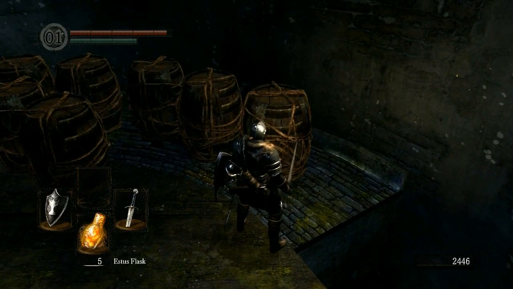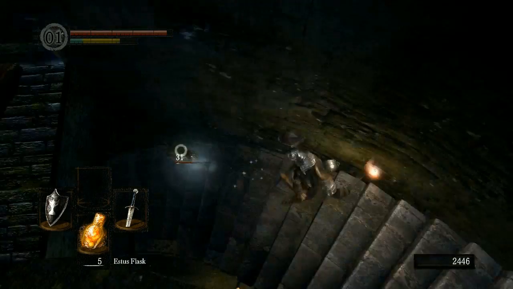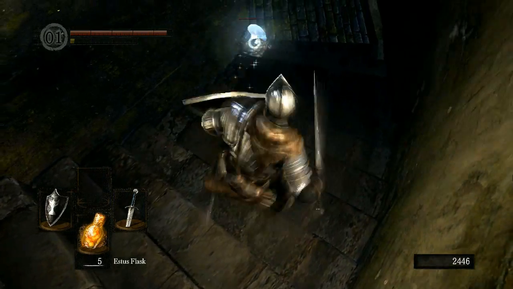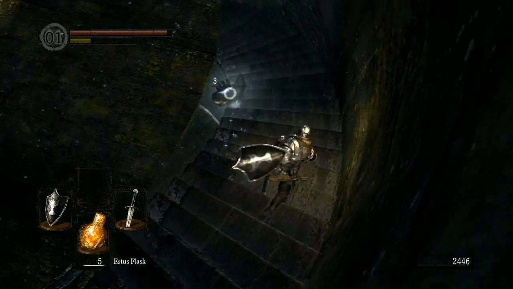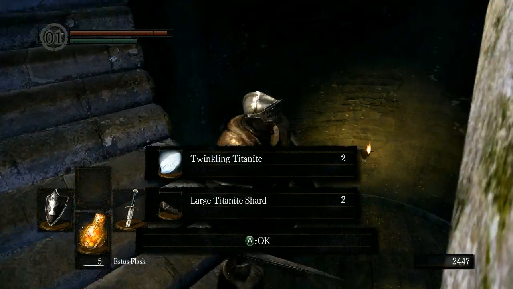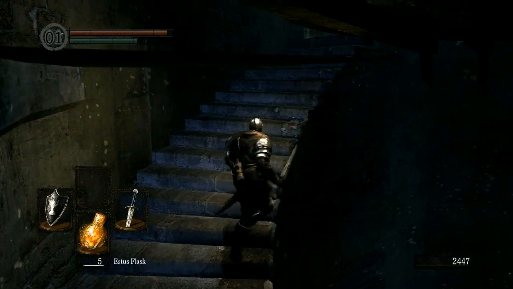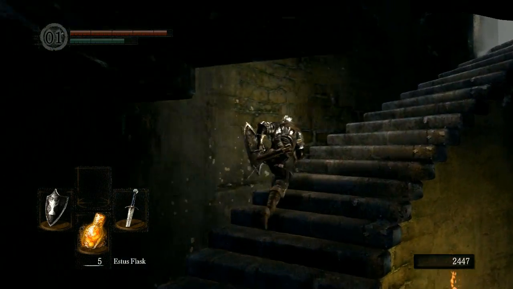So we're going to go ahead and kill him. There he is. We missed the attack. I'm going to kill him right here. Finish him off. Thank goodness. Alright, because he does usually disappear. But we got him. And we got Twinkling Titanite and Large Titanite Shard. Remember I was talking about those Titanite Shards? For the Washing Pole. Really, really good.